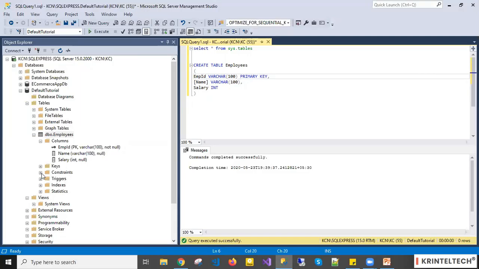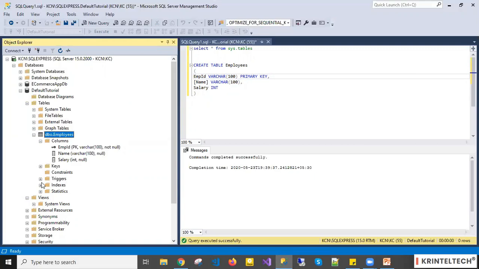If we check on the constraints, right now it does not have any constraint. An index must be there, one index, that this is a primary key index, and this is a clustered index. We'll cover this later, but there is an index which is a primary key index, and these are the three columns of which this is represented by a key. So this key means this is a primary key, and this is a general column.